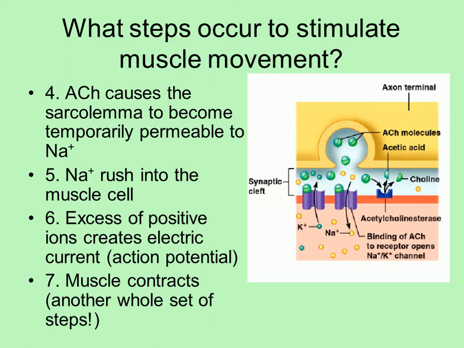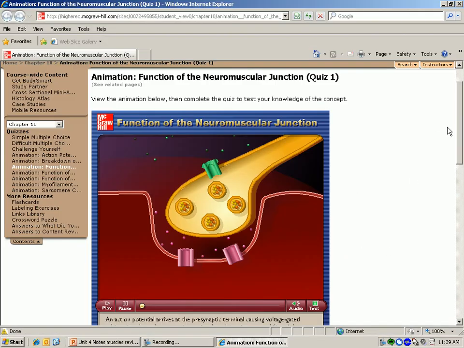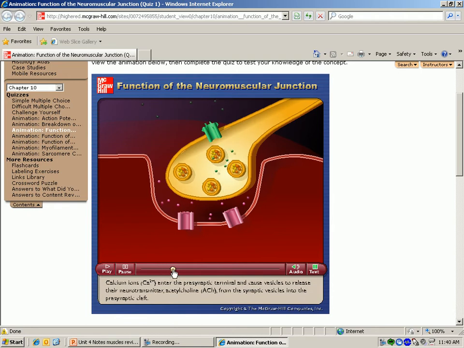Let me make myself a little bit more clear, because I know those steps are a little confusing. If you took a moment and paused the video and watched this animation, you saw this big yellow neuron here, talking to this muscle. This is the muscle. And you see the synaptic cleft right there. And basically you'll see the nerve impulse travel down the neuron. See, there it goes. And that nerve impulse causes acetylcholine to be released. See the acetylcholine being released?